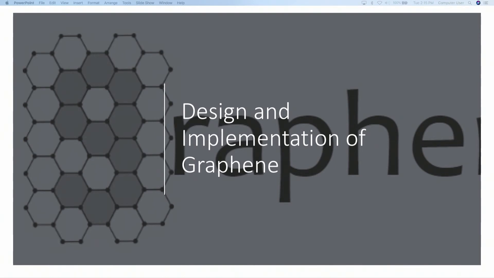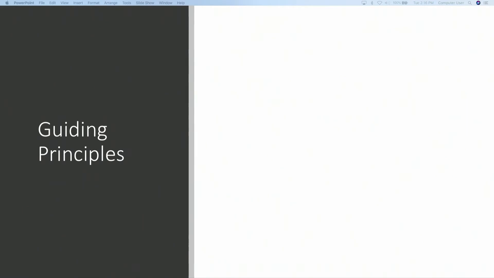Now I'll take you through some of the design and implementation details of Graphene on TESH. I'll also talk about some of the opportunities and challenges we see in the near future. But first, let's go through the guiding principles behind the design decisions. Once we decided to replace Job Manager with Graphene, built with TESH at its core, we set some ground rules for how we would go about doing this.